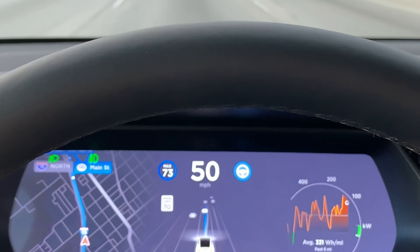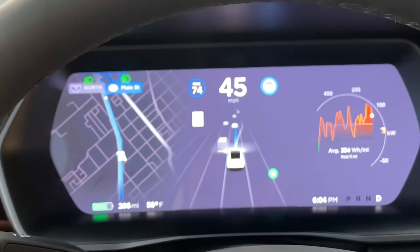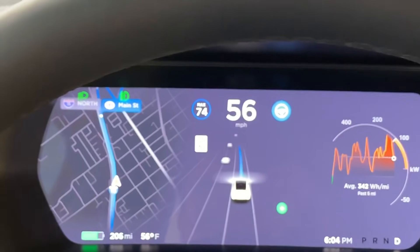Just a quick overview on Navigate on Autopilot — if you're a Tesla owner you probably already know what it is, and either you got it or you're waiting for it. It's basically a step above the freeway autopilot of just lane keeping. Navigate on Autopilot will start recommending you to switch lanes because the other lane is faster, in case the car in front of you is slow.